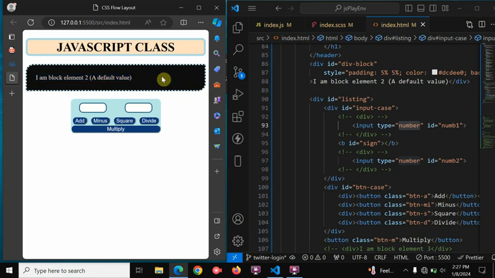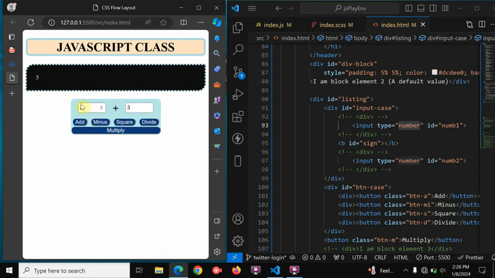All right, we can give it a test. This is 2 plus 3. We hit addition here, it gives us 5, and this is the addition operation.